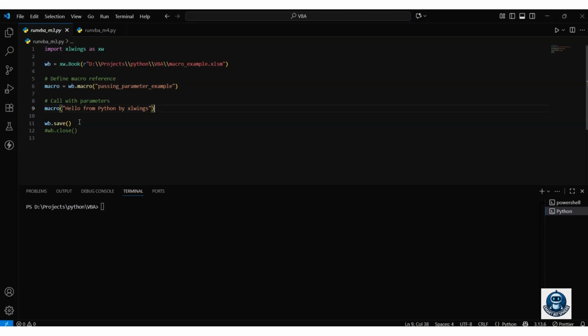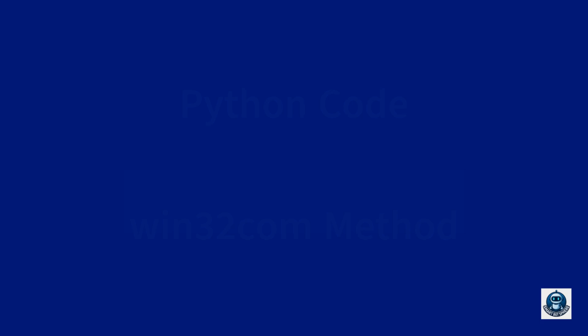Finally, we save the workbook using wb.save. And if we wanted to close it, we could uncomment the line wb.close. So in short, this script opens an Excel workbook, connects to a VBA macro, passes a parameter from Python, and runs the macro seamlessly. This is a powerful way to make your Excel automation more dynamic.